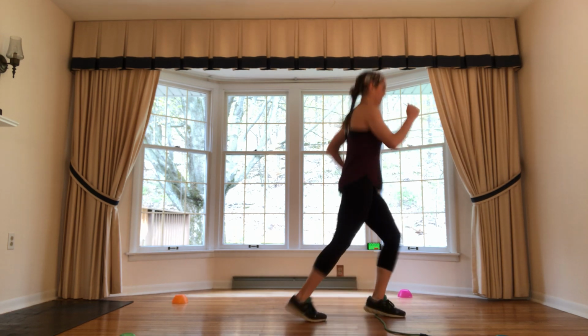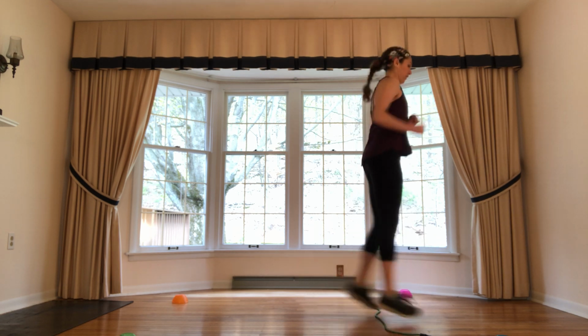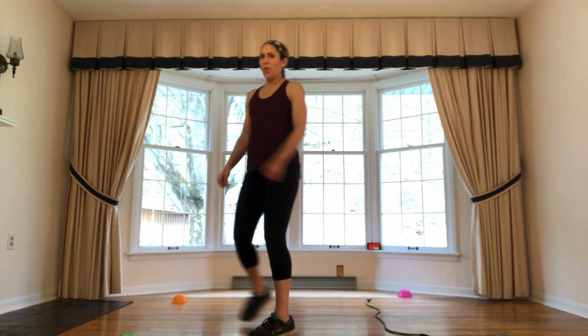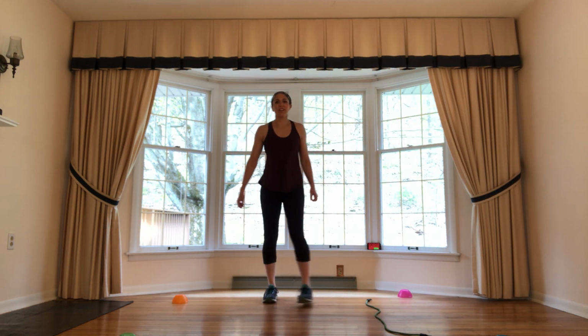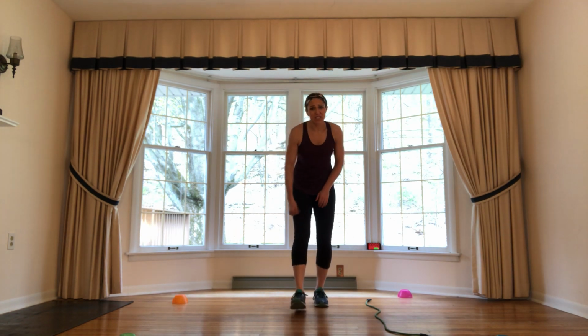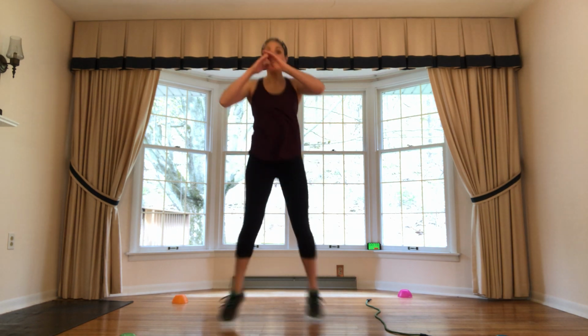Push your pace. 3, 2, 1. Woo. Woo. Doozy alert. Okay, we're halfway through. Make sure you're taking deep breaths here. We got to keep going. Exercise 1. Let's go.